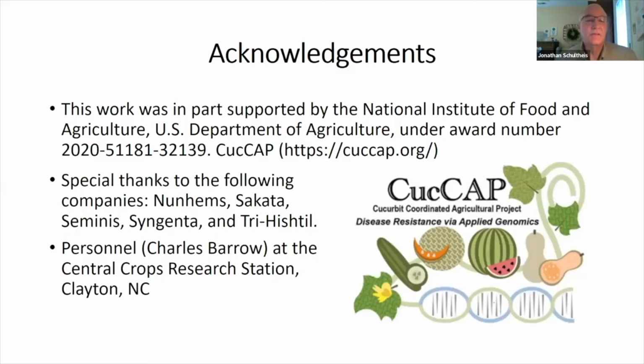And finally, I need to acknowledge those who have supported this work. This is supported by a fairly large grant by the U.S. Department of Agriculture. The award numbers are listed there. I might mention that we have a website called QCAP. The link is listed there. That's what the logo looks like for QCAP. I guess this may be posted up there by our web manager, Mary Lorscheider, after this. I know she wanted to put that up there. But there's good information on there about what the project's about, some of the different things going on, even much more upstream with some of the molecular basis, but also some very practical information when it comes to management of cucurbit diseases.